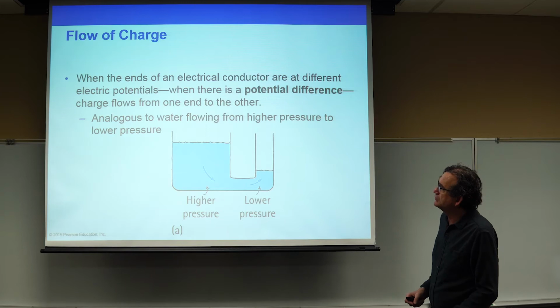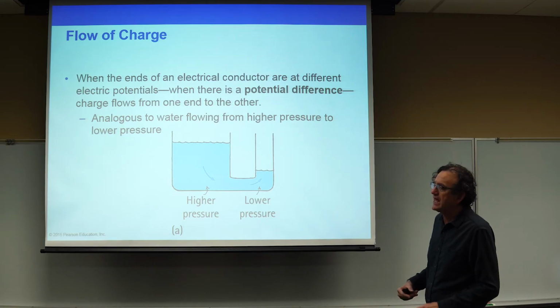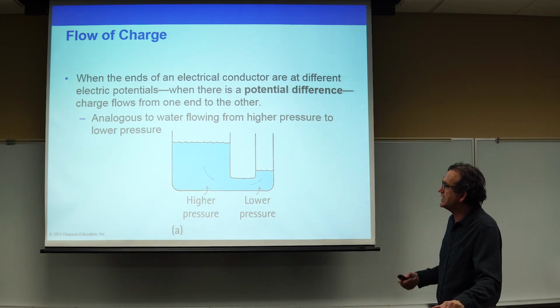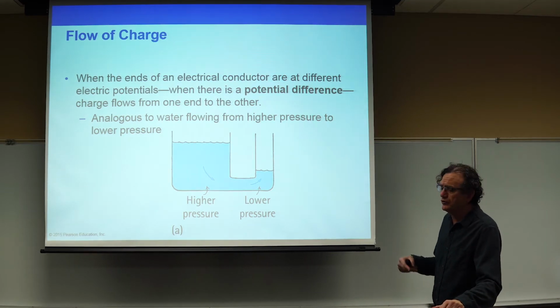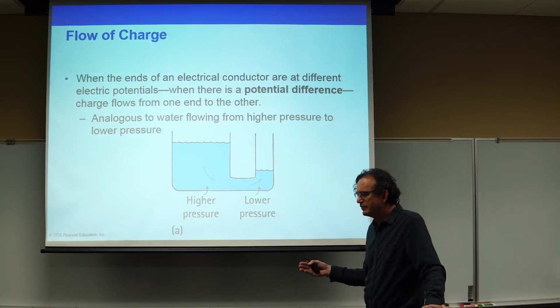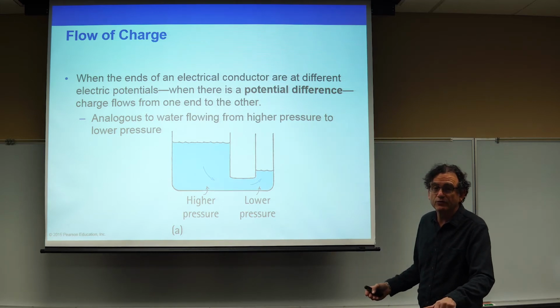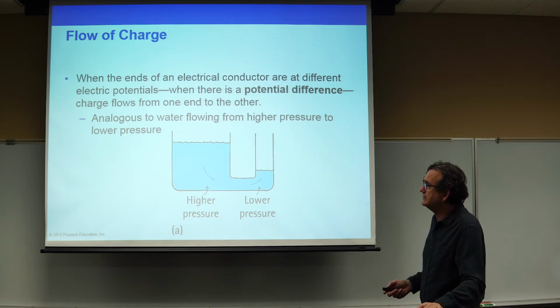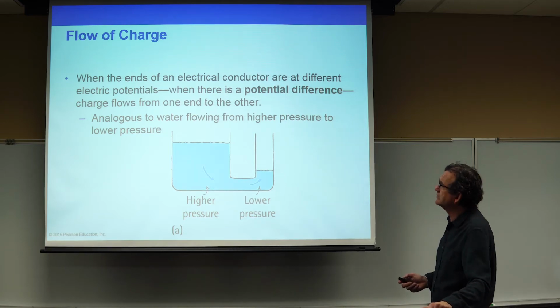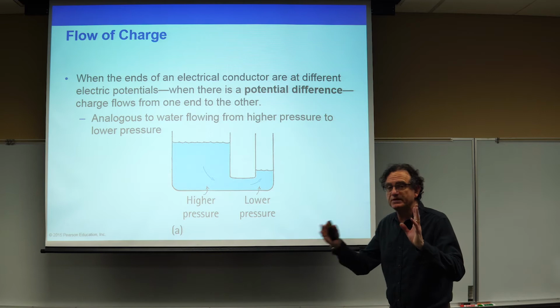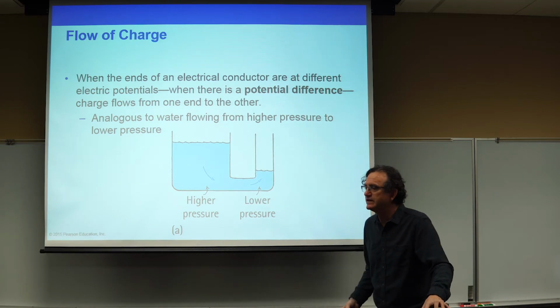So to begin with, we'll talk a little bit about the analogy with water flowing through a system of reservoirs and pipes. This will help you understand the analogy between water flowing through a tube and electrons flowing through a conducting material like copper, aluminum, silver, gold, all of the materials that are conducting. A conductor is a material which has very loosely bound electrons that are free to move throughout the system.